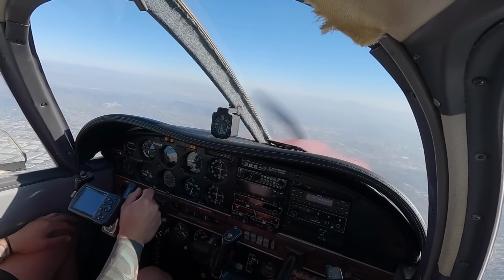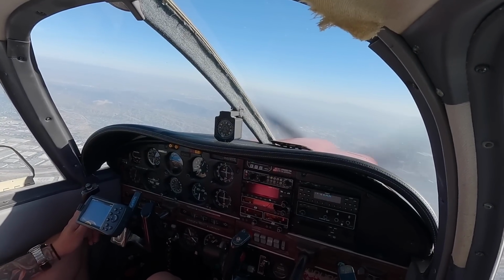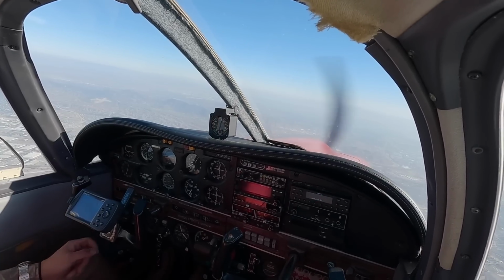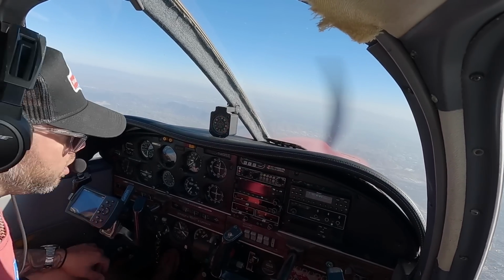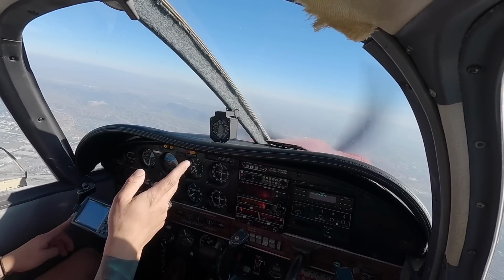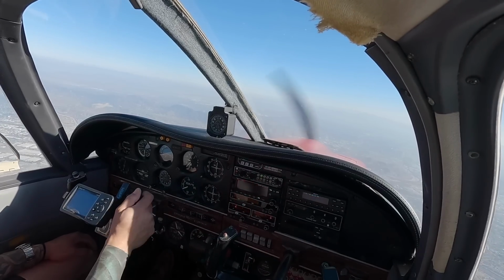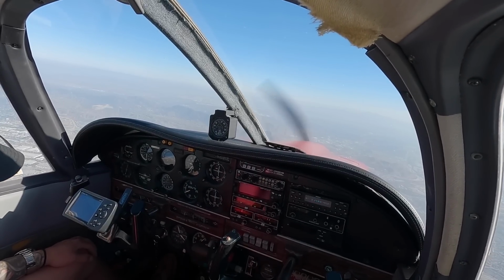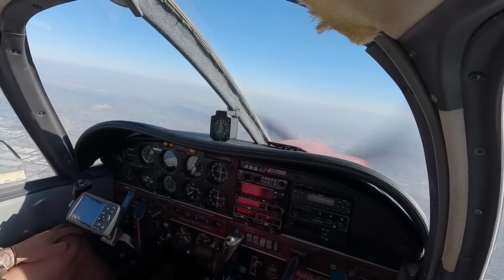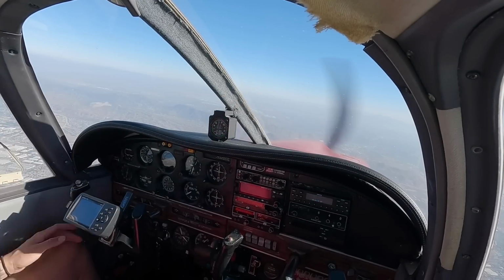I got to Uber back to Fullerton, get my Tahoe, and then I'll turn around and drive right back to Corona and start coming up with a game plan. Plane goes into paint shops at Corona, and start coming up with the game plan for all the things I need to remove. I'm going to pull the windows. While I have the windows out for the paint job, it's way easier to do avionics work, so going to get in there, do all that good stuff. And yeah, a lot of stuff coming up, so maybe it was a blessing in disguise that the alternator decided to take a crap on me, because now this gives me a couple days to get a bunch of work done on the plane.